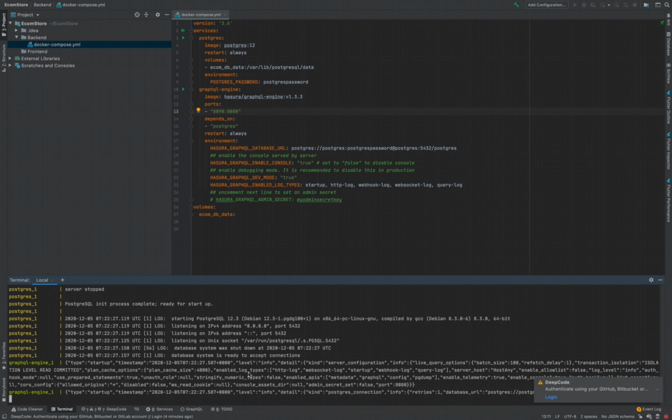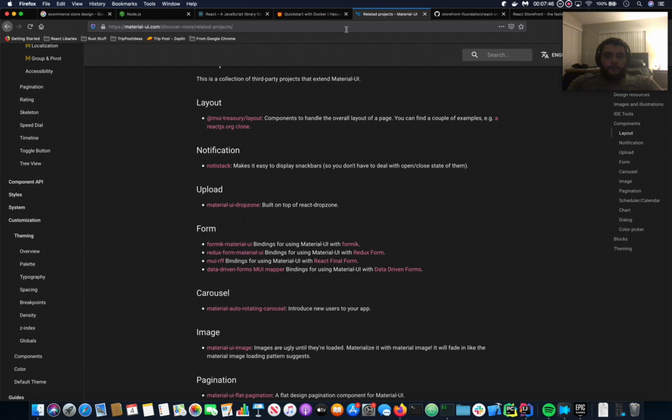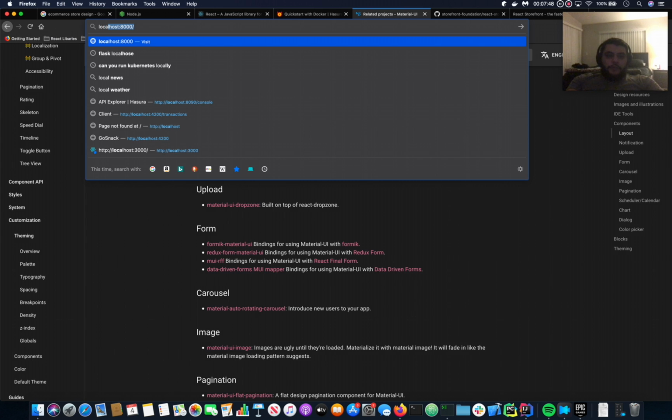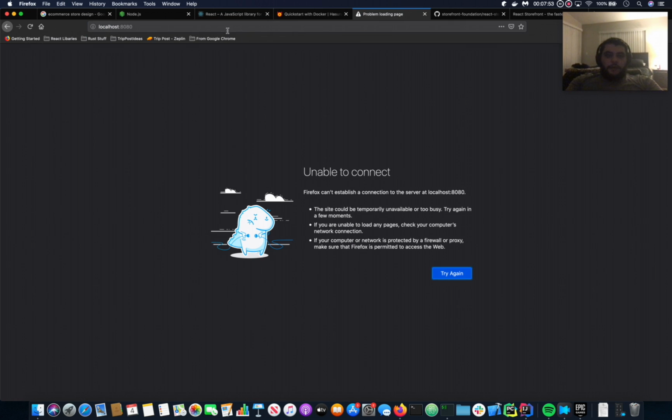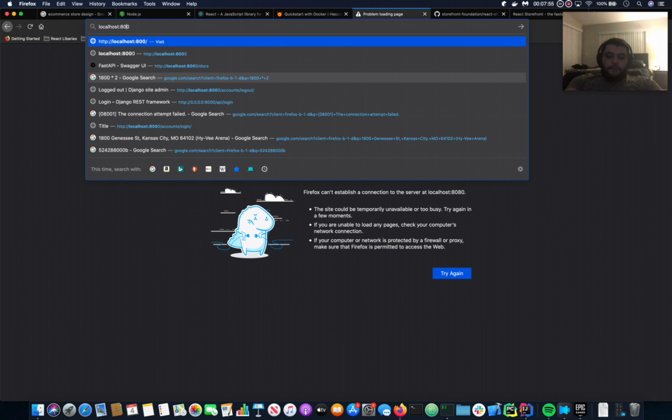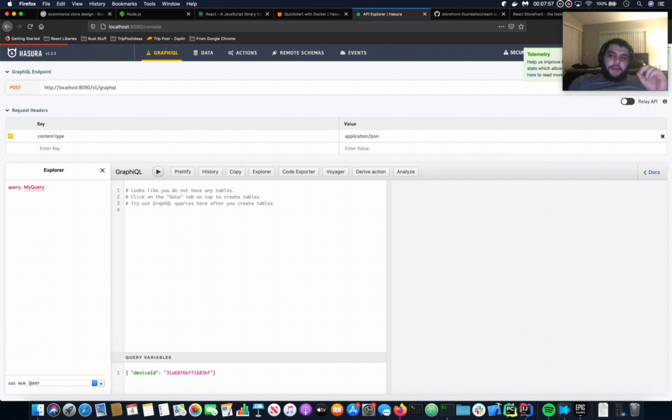Okay, now that created a fresh new instance. We'll hit localhost 8090. In your case, 8080 should be fine. In my case, just to prevent collisions, I'm going to do that.